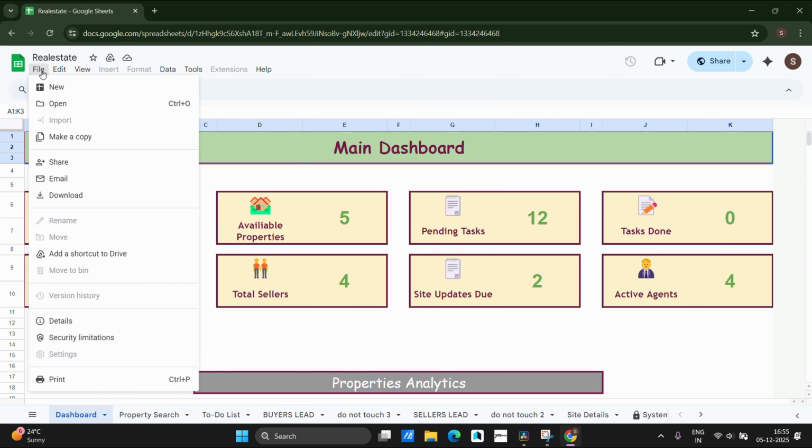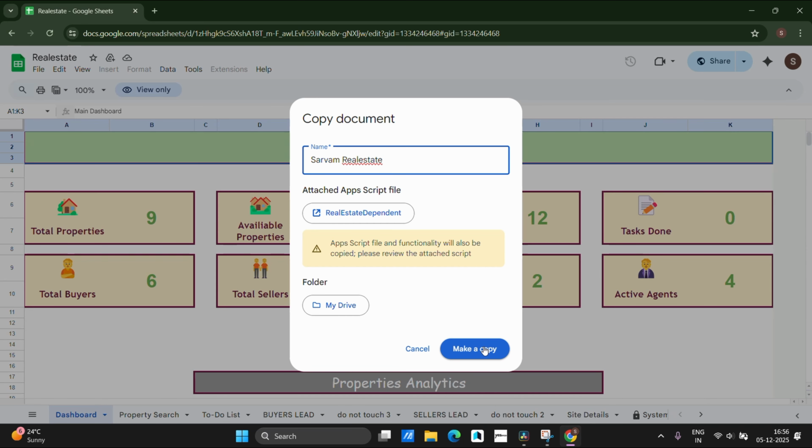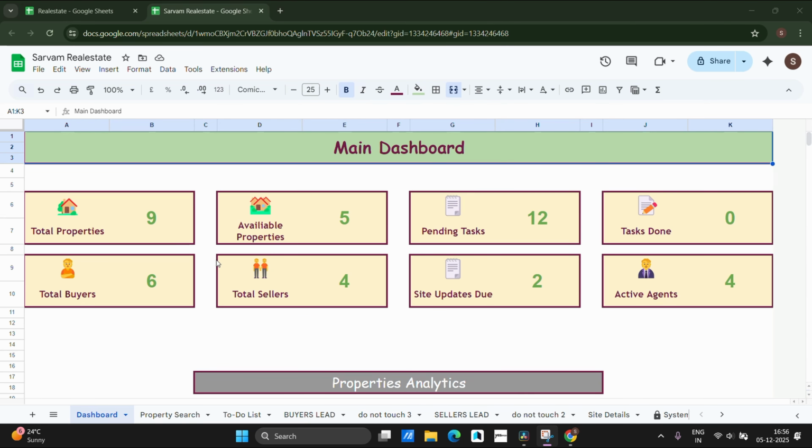Now click on File. Now click on Make a Copy, give it a name that you like, and click on Make a Copy. At present you can see numbers, but in your case you will not see any numbers. You'll just see 0000, and that's okay.